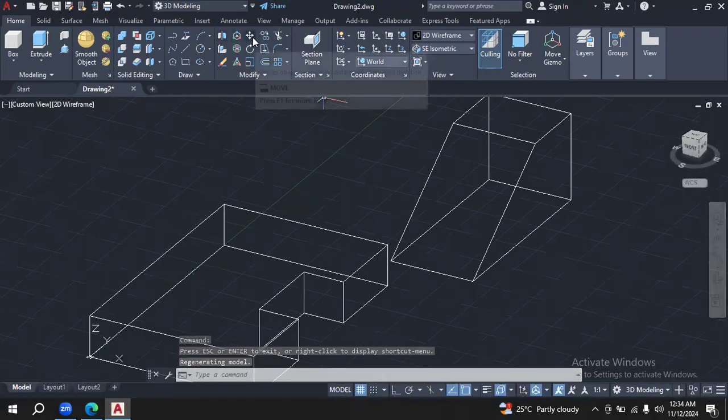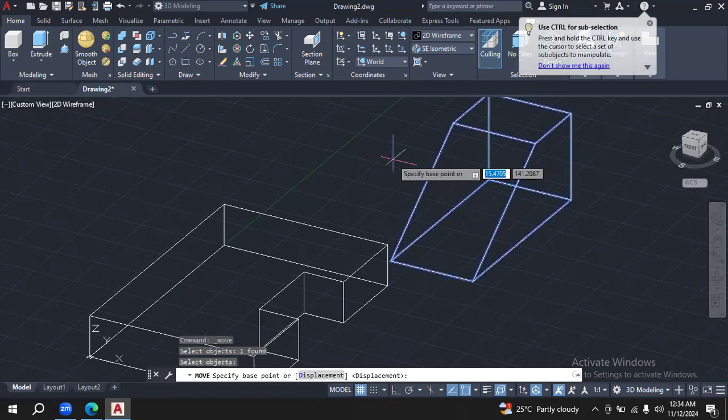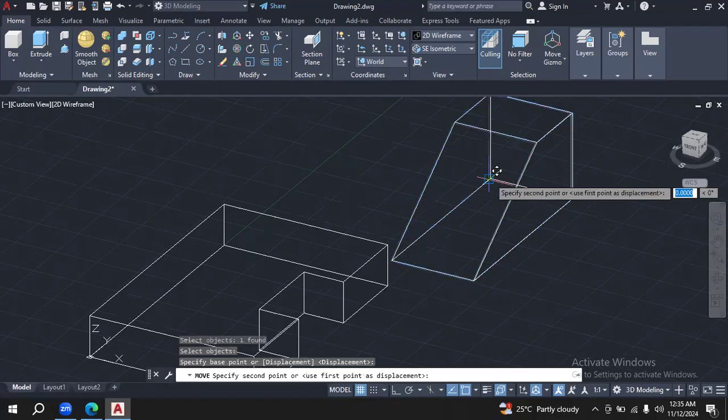Now again, go back to the move command. From the modify panel, select the object, press enter, and then here is your corner point, the rear corner point. Once the 3D vertex appears on your screen, it means you have selected exactly your corner point, and then press enter.